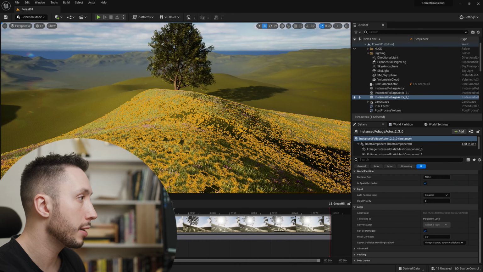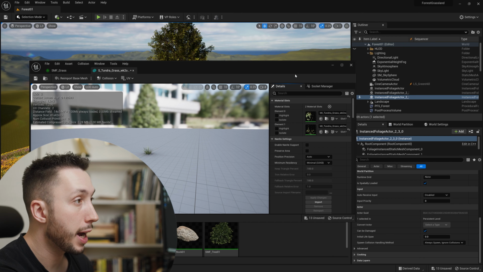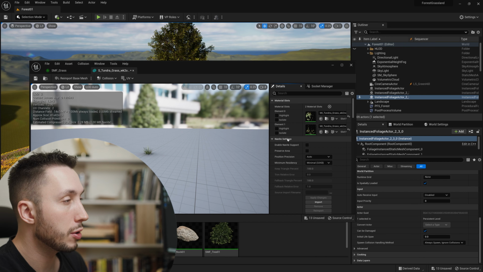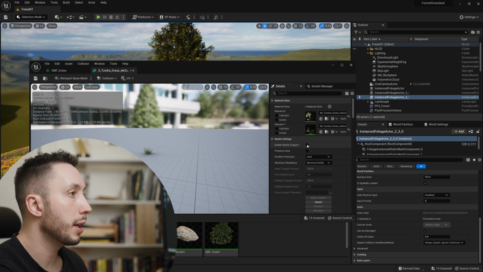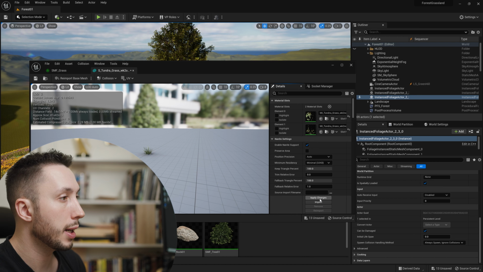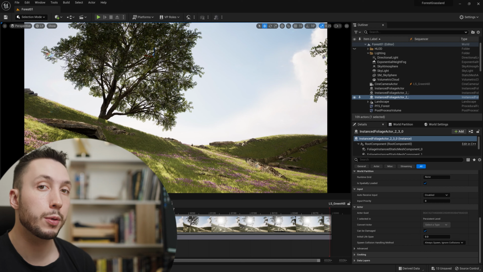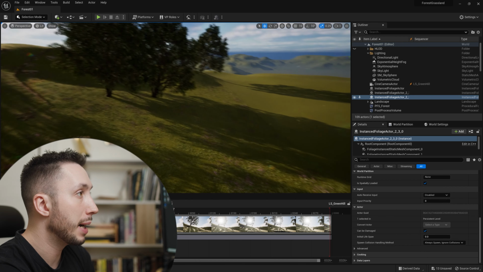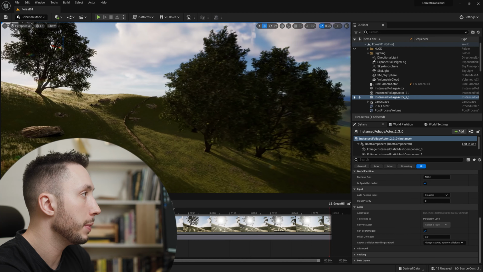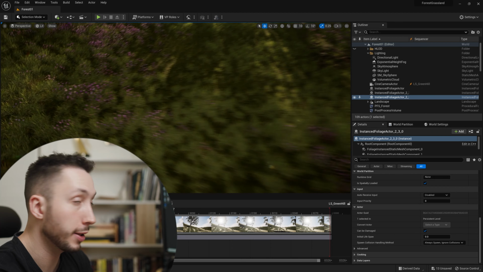So the way you turn it on is super easy. You just grab your grass foliage asset here and you open up the geometry for that grass. In that, under the nanite settings, which is a new drop down, which is all the way at the top here on the right, you need to enable nanite support here and then go ahead and hit apply changes. And suddenly now the grass in the distance has the same level of fidelity as the grass in the foreground, which is awesome. Now if I move my camera up, you'll see no weird popping or adjustment as the grass gets further away from camera. It just works magically, which is amazing.